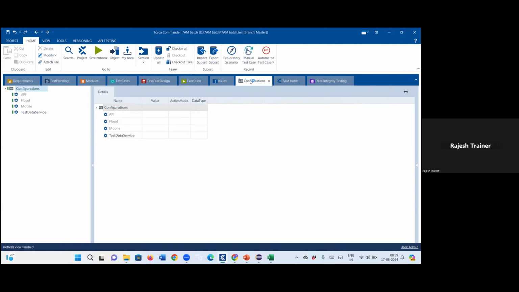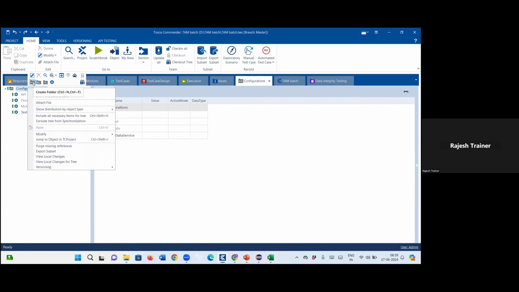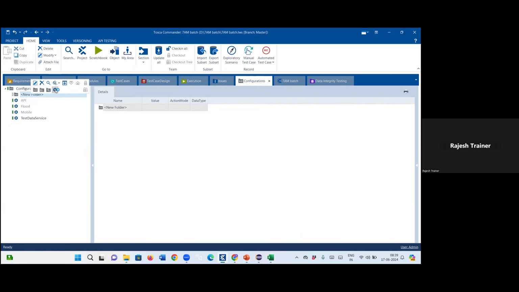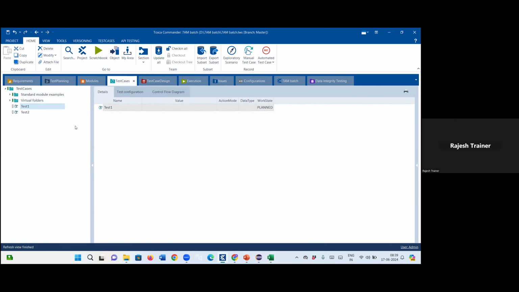Next one is very important, configurations. For example, you have 3 lower environments. Then you need to create 3 configurations. Okay. So for example, I will have configurations with tester 1 or tester 2, anything. So based on your configurations, for example, we have lower environment 1, low 1, something. You will call in your project, right? So next low 2. Now you will give all your credentials. For example, if you change any credentials, you won't change your code here. You will link your respective configurations into your test cases.